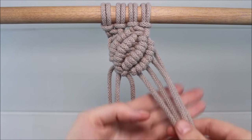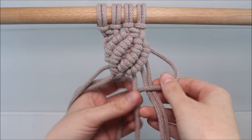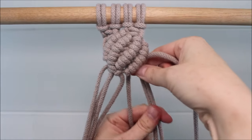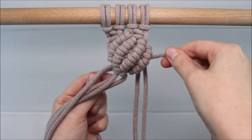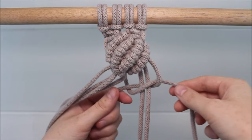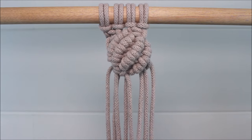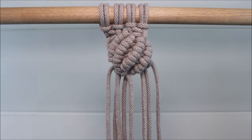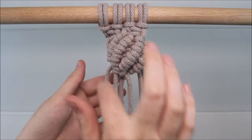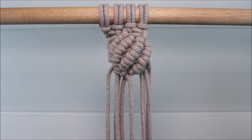Now, tie a square knot with the four cords on the right. Just like that. Okay, so these square knots here help us push the little shell outwards, so it's a really cool 3D effect. You can repeat this pattern again if you would like.